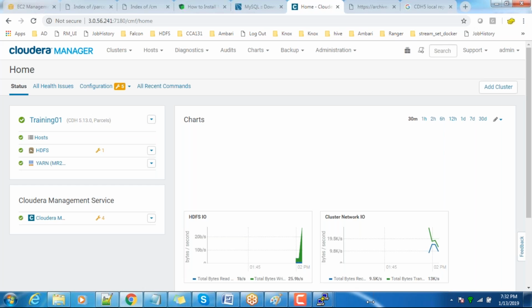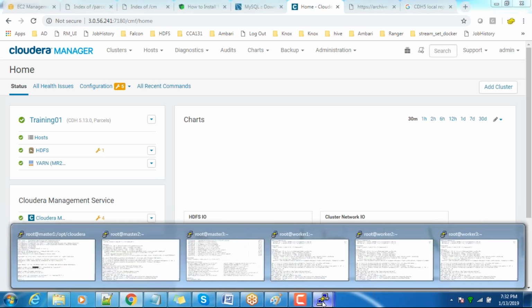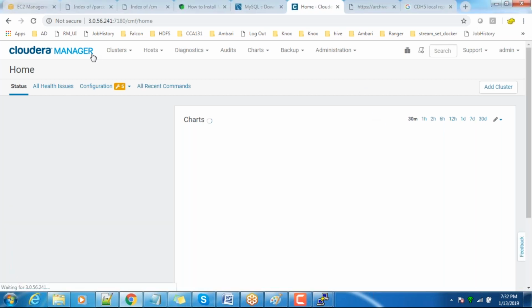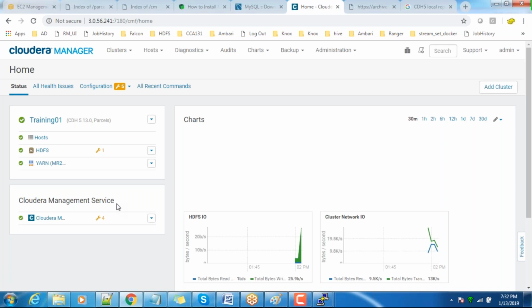That is not done here. Here we manually installed the agent and updated the agent configuration file. So that's it about the installation. We will be doing the remaining things on this cluster, like AD integration, installing and evaluating various ecosystem components, high availability, security, etc.